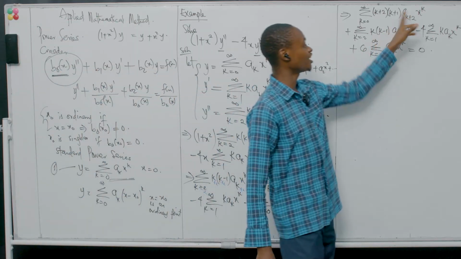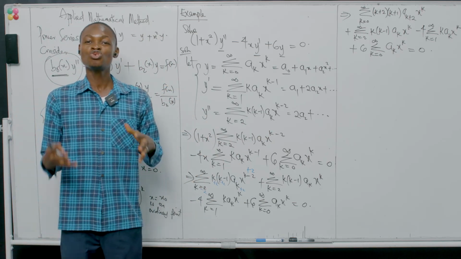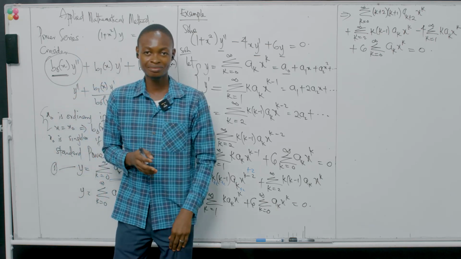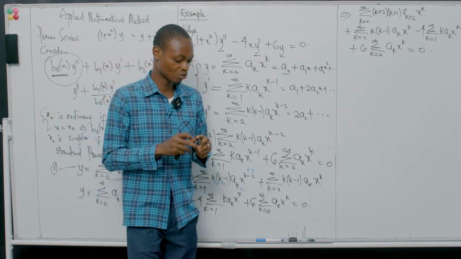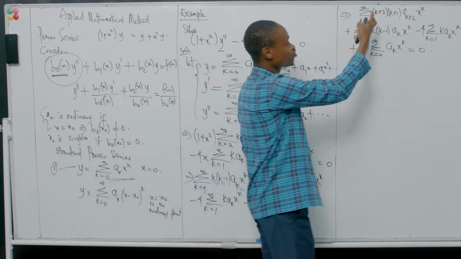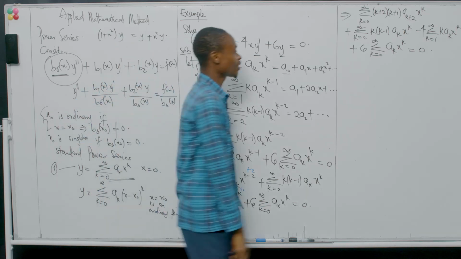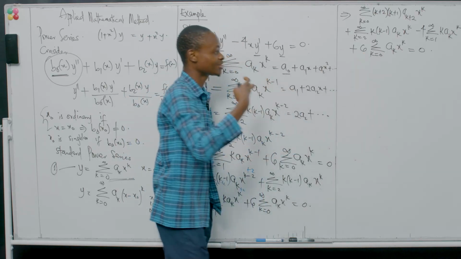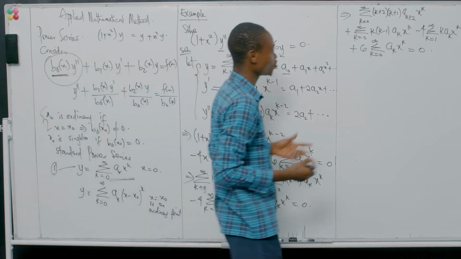Okay, we have now unified the variable. Let's now deal with the counter. Now, how do you deal with the counter? You bring the counter values towards the biggest counter. Now, what is the biggest counter here? 2. So it means this one that has 0, I have to split out terms from it, from 0 to 1 to 2. This one that has 1, I have to split out terms from 1 to 2. This one that has 0, I have to split out terms from 0 to 1 to 2. Are we together? Now, how do I split out? Or what do I mean when I say split out?